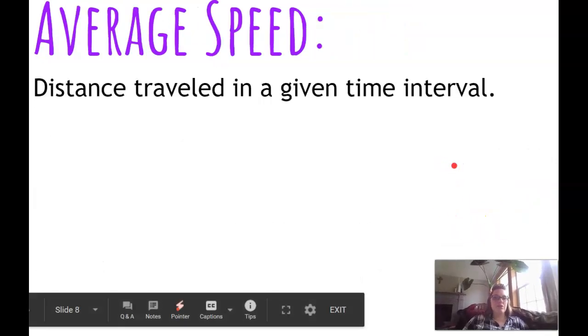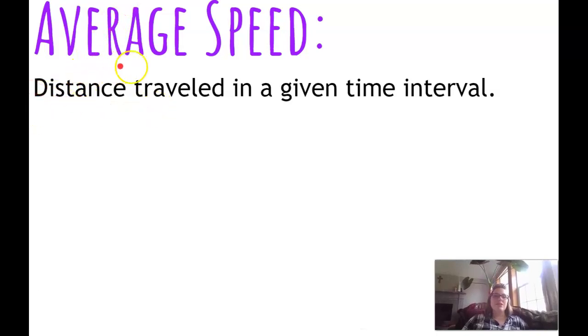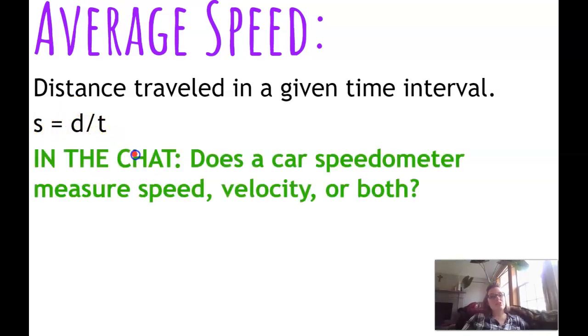Average speed is similar, but you'll notice this doesn't say displacement. Speed is distance traveled in a given time interval. So think about that first example I said of giving someone directions to travel over land to get from where you are to Northurston High School. They've got to go down the road, then they've got to cut across the trail, then they've got to pass by the hardware store, then they've got to hit the roundabout. They're going to travel a much greater distance. And even if it took the same amount of time as someone gently flying through the air to Northurston High School, that distance is an important piece of the calculation there. So sometimes you'll see a little s for speed, and we'll use a little d for distance occasionally.